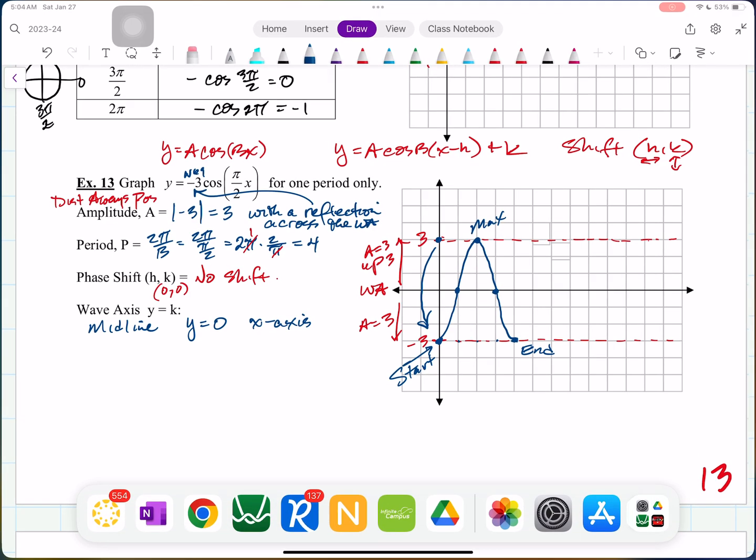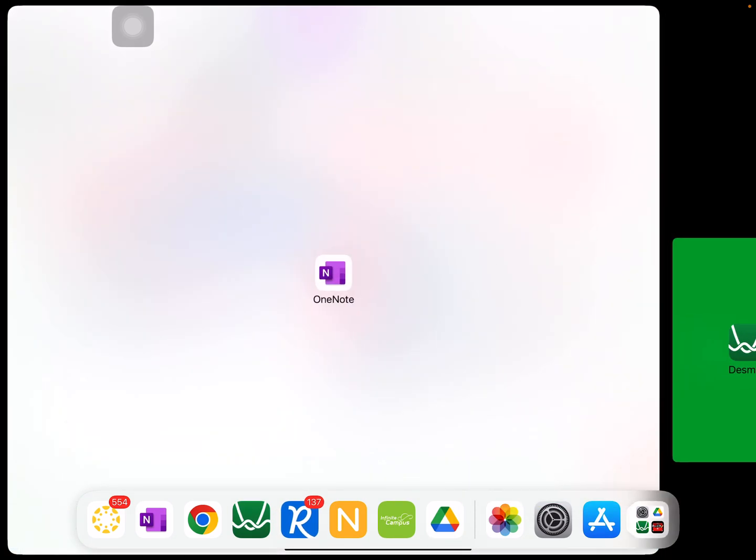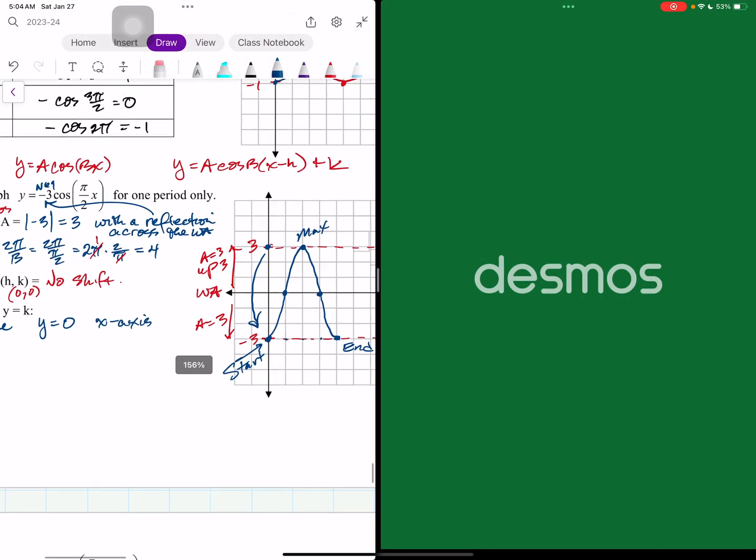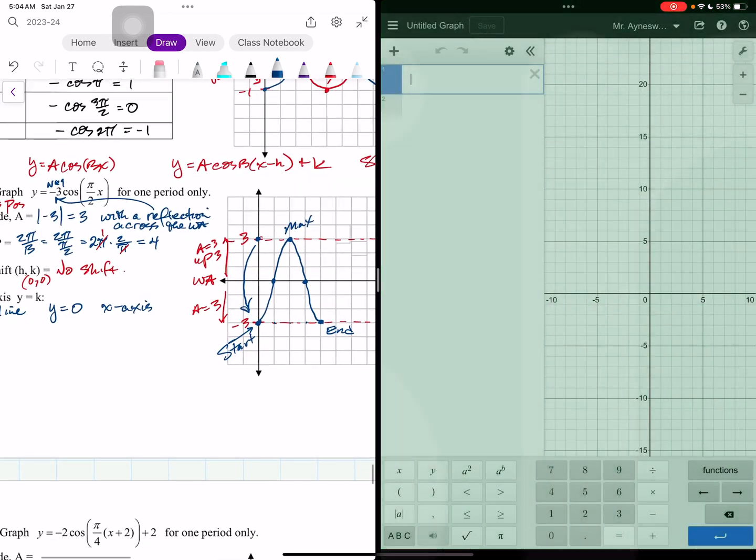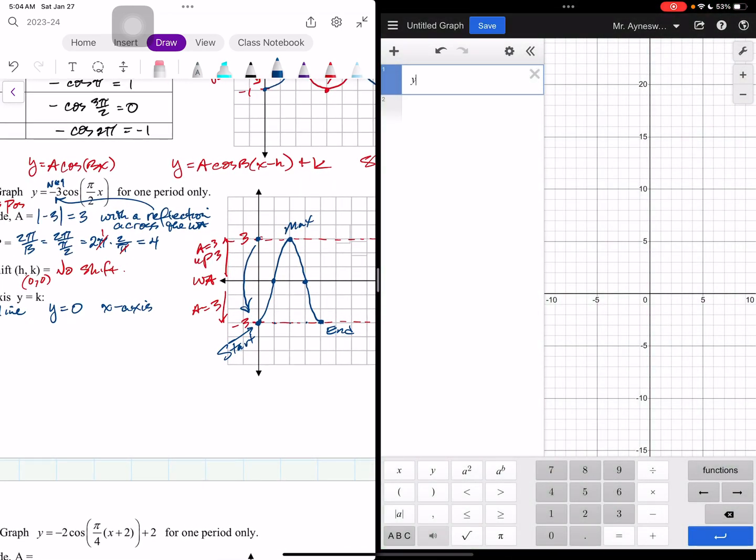Then, of course, you have to check it. It's always nice to know if you're right, so let's find out. Hopefully I'm right. So y equals -3 times cosine. I love Desmos, so always check your graphs with Desmos. Of course, you can go into Canvas and use my instructor's notes, but it's nice to know how to check it on your own.